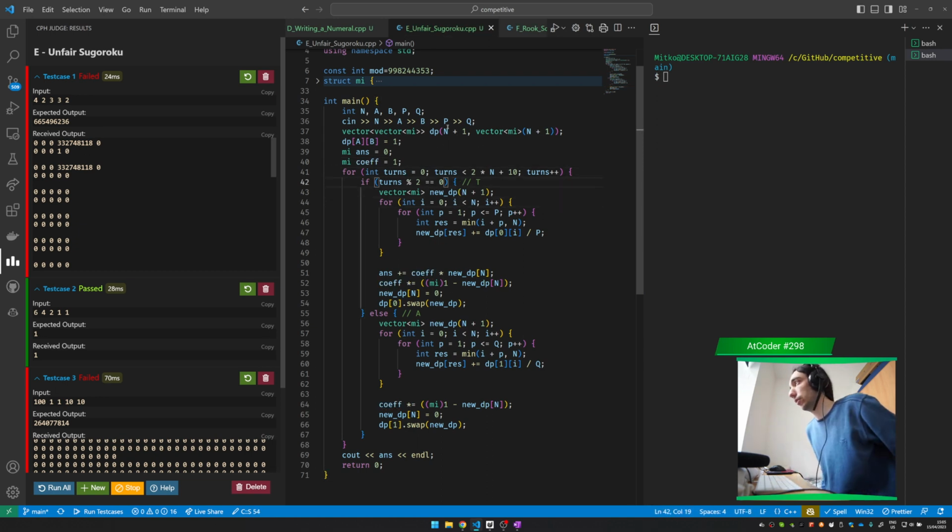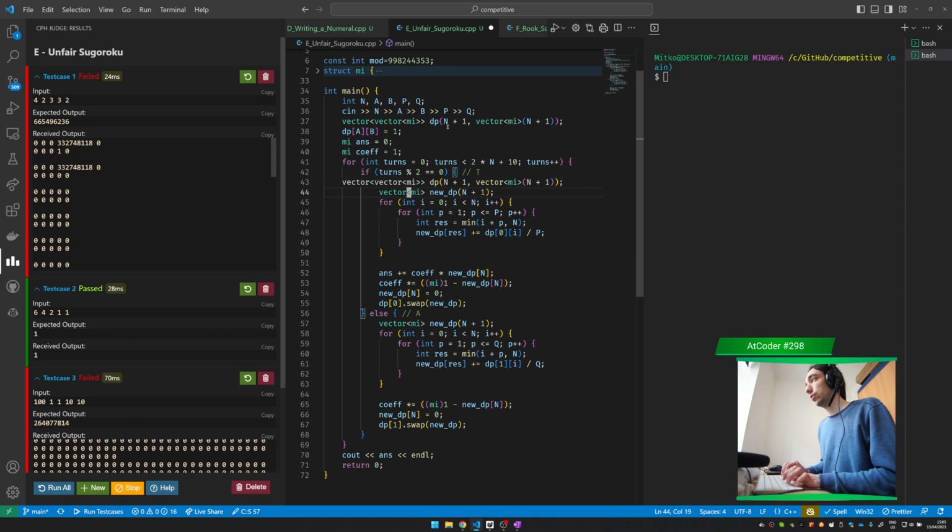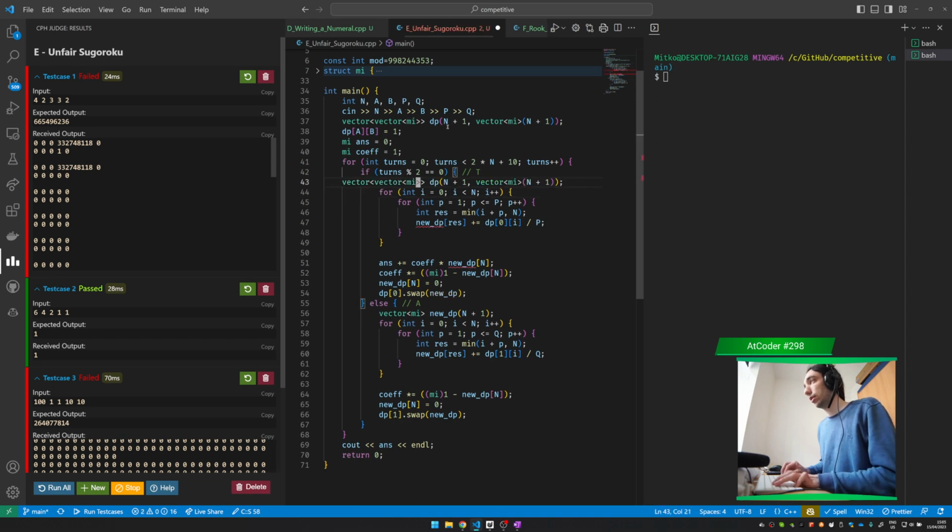Okay, so the turns are the following. Takahashi divides first the probability, and it will still create a new n by n matrix, a new DP.